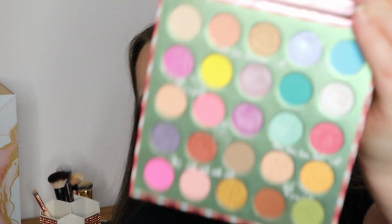Okay, so now I'm going to do my under eye, and for that I'm going to firstly go in with this white and just literally do the very inner corner up to just where my lashes start, to be honest. Just that real inner corner. And now I'm trying to decide what colour to go with it, because I want to do something a bit different and not just have it pink to match the top. So we're going to go in with this turquoise shimmer, which is this one here, and I'm just going to sweep that under my eye, starting from where we left off with the white.